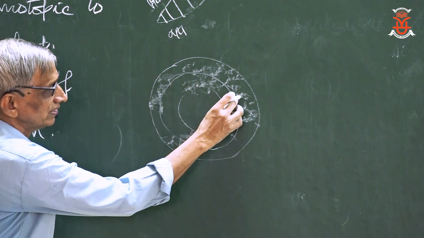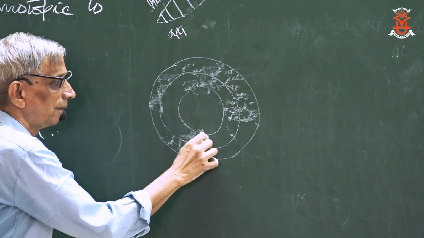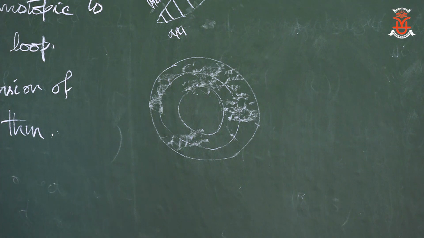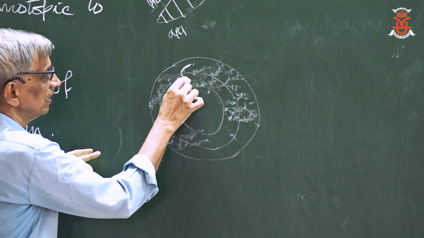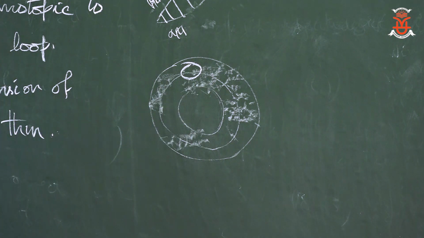You can go on shrinking the circle, but you can go up to only the inner circle there. You can't go beyond that. There is an obstruction there. Whereas even in the annulus, if you take a circle like this, then that can be shrunk to a point. So in general, this may or may not be possible always, shrinking a closed contour to a single point.